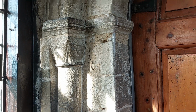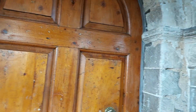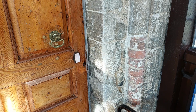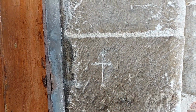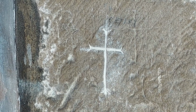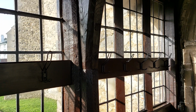If we go over to the east side, we can see where a repair's taken place. Now this section was replaced in the late 16th or 17th century. And if we look here, we've got a consecration cross. Now it's believed that this was carved 870 years ago. It's only 2 inches high and is set on the right hand side. So this would have been carved when the building was actually blessed. And we can just make out some of the original timber.